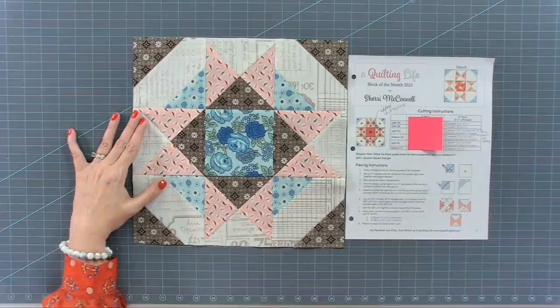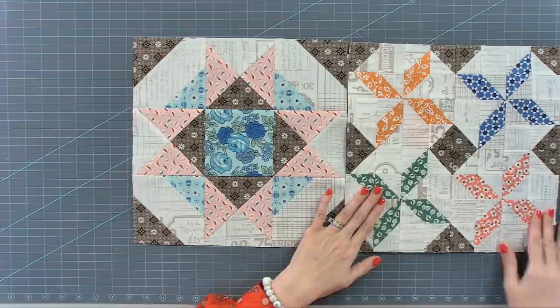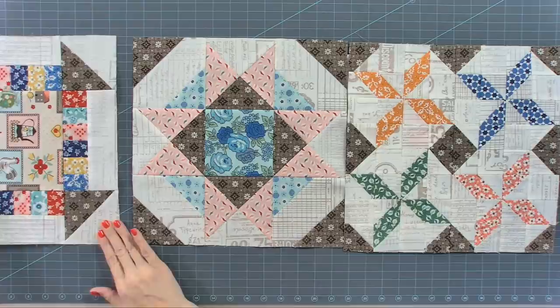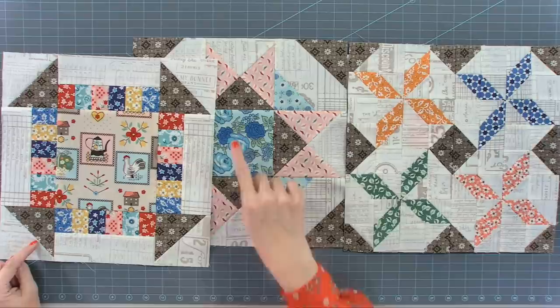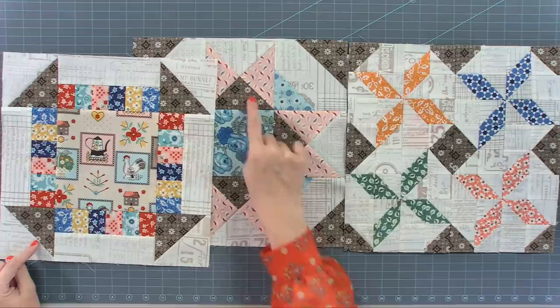I'm gonna show you the two previous blocks to the left and the right, and why I did it and kind of my colorway, what I'm thinking I'm gonna do. Now these are the only blocks I've seen. I have not seen the future ones. But what I decided when I got this first block done is I really thought this brown was really nice, and so I wanted to figure out a way in every block to make this brown accent. So that was my first thing that I decided.